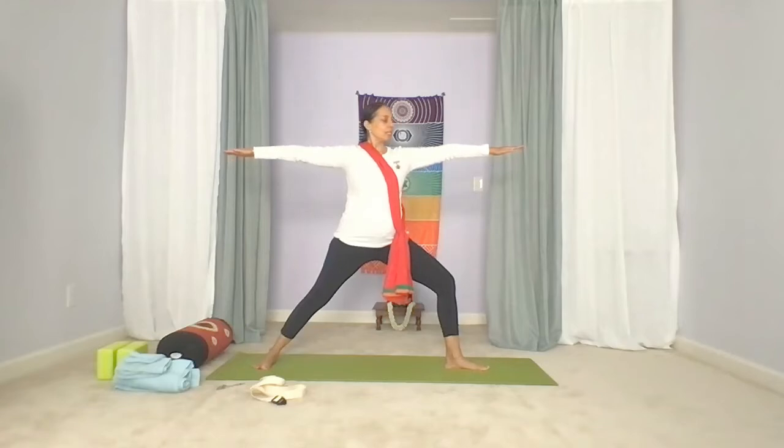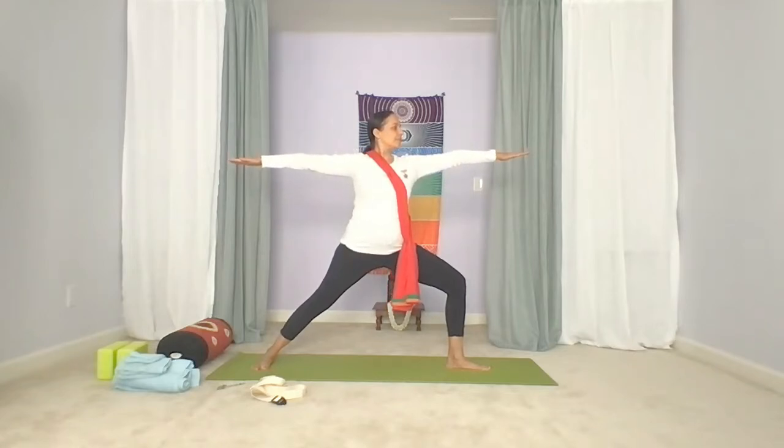Deep breaths in and out. We are stretching the inner thighs area. The warrior pose, in a subtle way, makes us ready to fight in adverse situations. If you're standing here with stillness, preparing yourself to face whatever will come in my way, I'm ready to face it. I'm well grounded. And I am present in this moment.